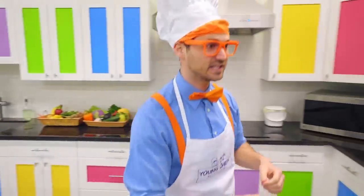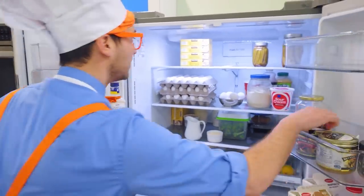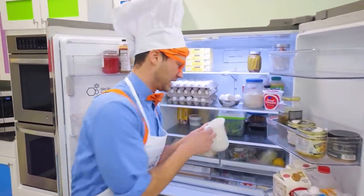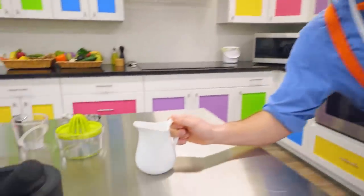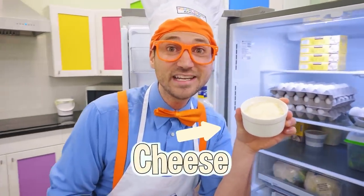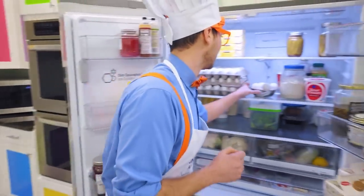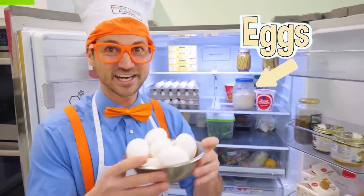And let's see, how about some cold ingredients? Wow, look at this fridge. It's so organized. Okay, looks like we have some cream, probably for the ranch dip. We'll set that down right there. Ooh, some cheese, Parmesan cheese. Okay, we'll put that down right there. And then we have some eggs. Yeah, check this out.